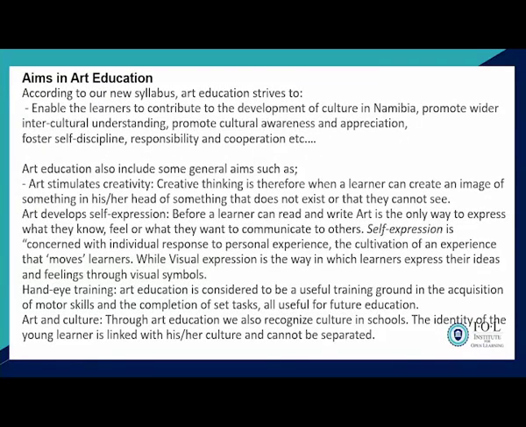Aims in art education. According to our new syllabus, art education strives to enable learners to contribute to the development of culture in Namibia, promote wider intercultural understanding, promote cultural awareness and appreciation, and foster discipline, responsibility and cooperation, and again, etc. That means find more information in your study guide and study.